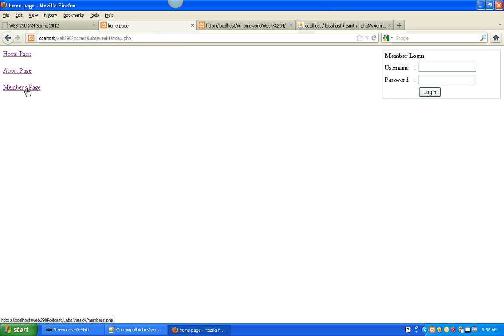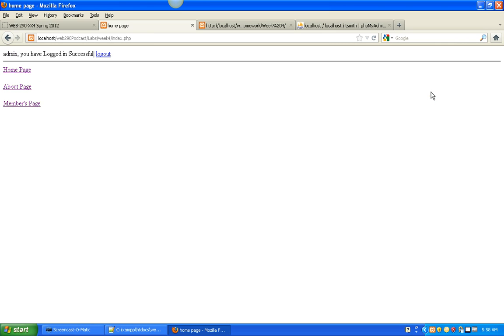When I try to click on the members page, even though this is members.php, it's always redirecting to index.php because they've not logged in. They log in with the admin user. Now they can go to home, about, and members is now available. They now have access to that.